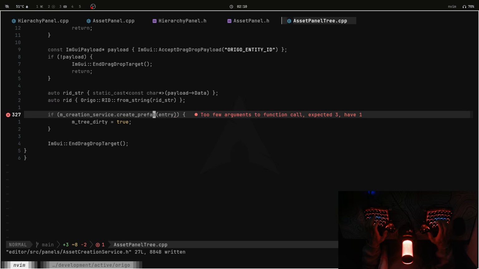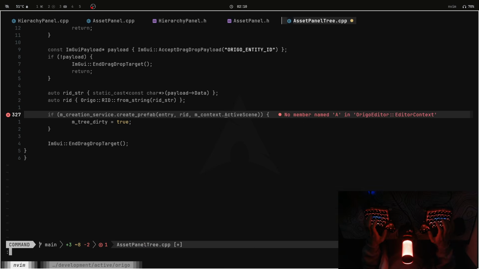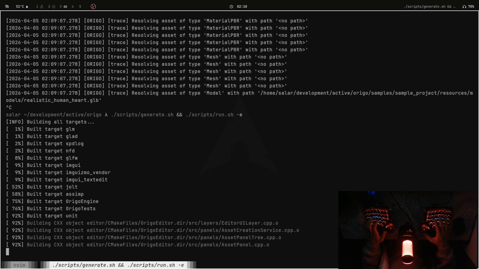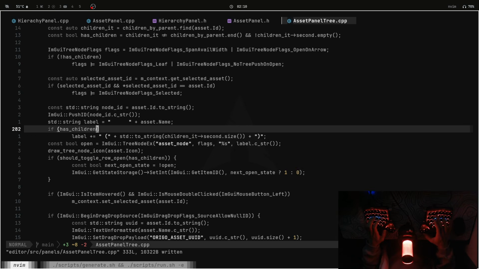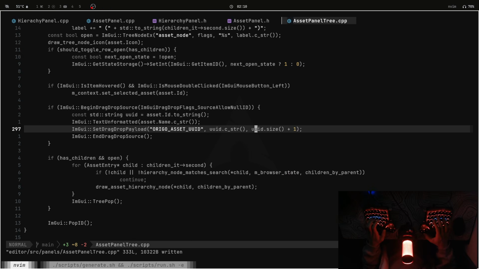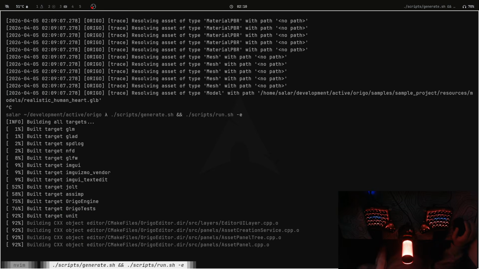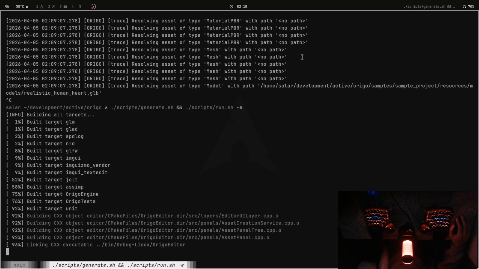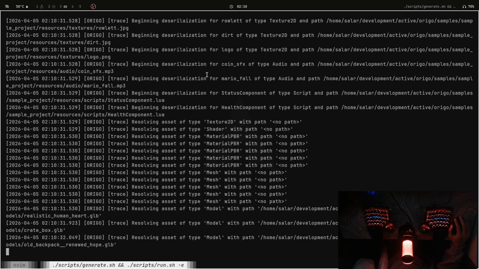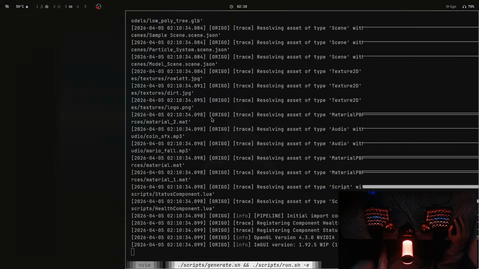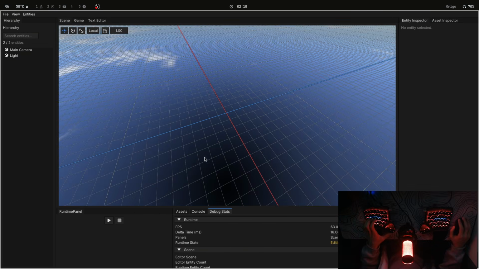So now that we've done that, we can provide the runtime ID and the context active scene, and now it should work. I'm pretty sure that with this done, we should have our prefab system ready. I hope it works, because it's like 2 AM here in Germany and I'm pretty tired, man.